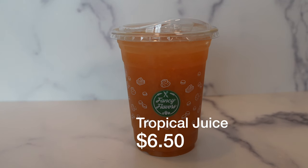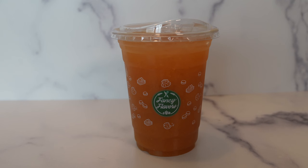I also decided to get a drink — their tropical juice, which they make in-house. It's a mixture of pineapple, orange, guava, and mango juice. This literally just tastes like POG that I would have in Hawaii, except with mango. I really love the flavor because it tastes mostly like passion fruit guava juice with a little bit of mango and very little orange, so I love the balance of all the flavors. I can still taste the fruit pulp in there and I really love the texture from all the fresh guava.